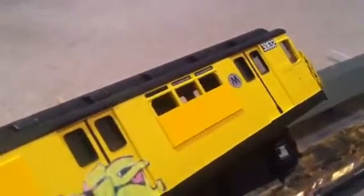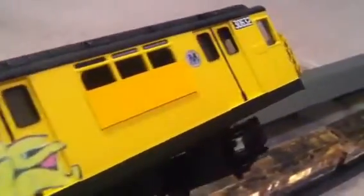But here you go. I pulled the power out of this car. I'm going to just let it run dark. But I put these boards over the windows. Some of the older work cars I've seen have boards over the windows. I don't know what the method is behind that, but I thought it would be pretty cool to replicate. So I just painted that sheet of styrene yellow and plopped it on there, put a graffiti decal. I sprayed the whole car in dull coat, and I did the same thing to the bottom of these cars, the trucks and the undercarriage, sprayed in dull coat before I put any paint on them.